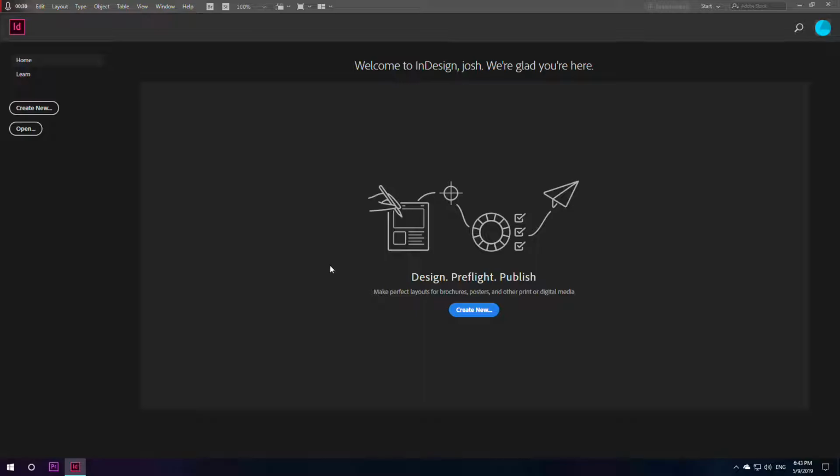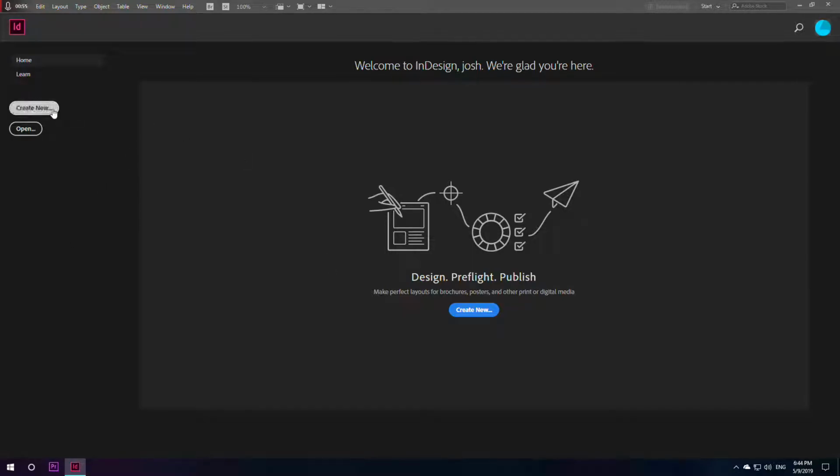Once we're in InDesign, this is the basic UI. Now, if you're brand new to this software, I'd recommend that once you've created a document, you go through and play with all the things, figuring out what they do. But this is just a very basic tutorial to show you how to use some of the tools and how to set up a nice scaffold for making a poster or just a simple document.